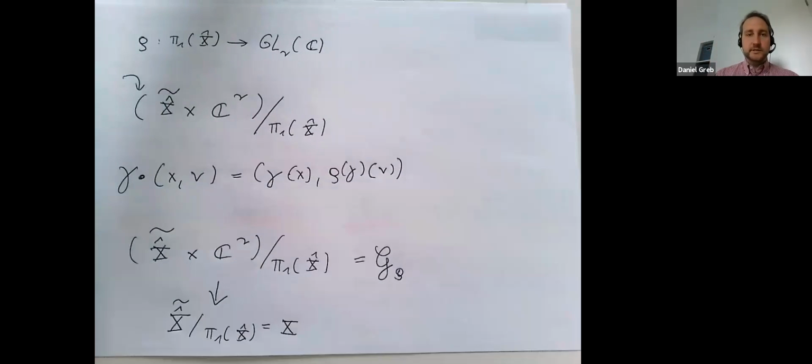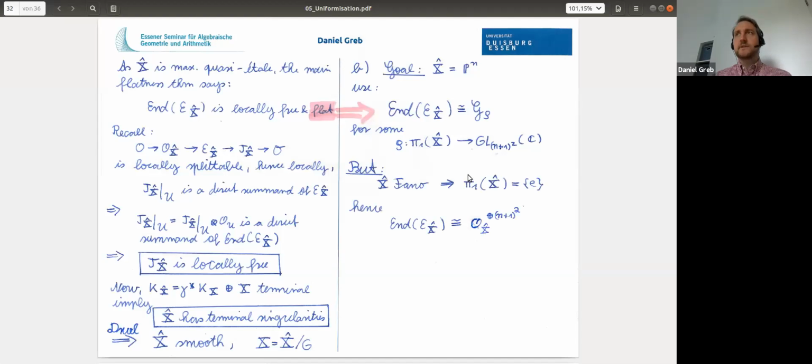Okay, that's how it works. So we have this sheaf, and then we know that the endomorphism is of this form. But now I was extremely happy when I saw that Henri had actually proved this. He proved that if I am on a smooth Fano, X hat, then the fundamental group is trivial. Yeah, so I'm simply connected.